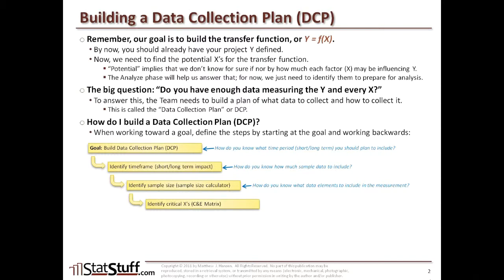Well, in order to even figure out what the critical x's are, we need to know what the potential x's are, in order to choose which ones are the most critical among them. To do that, we need to identify the potential x's. And we might use the C&E diagram or the 5 whys tools in order to figure out what those potential x's are. So this is really our starting point. That's where we're going to start, based off the information we've already gathered from the define phase, now that we're in the measure phase, and we're going to use these tools for this first step of identifying the potential x's.